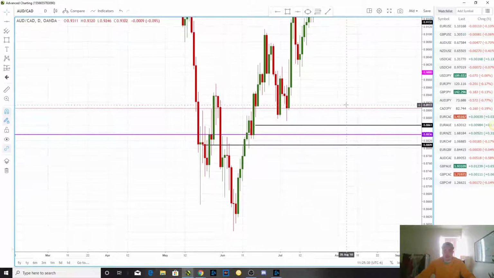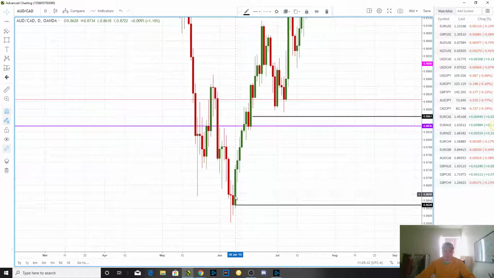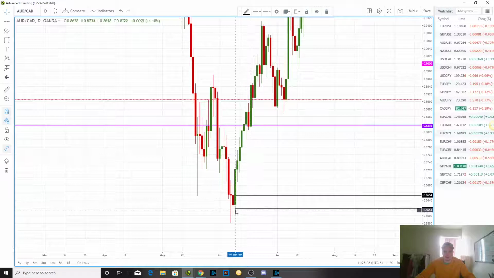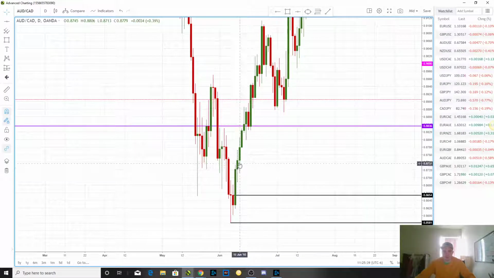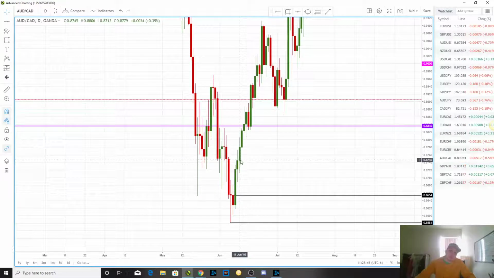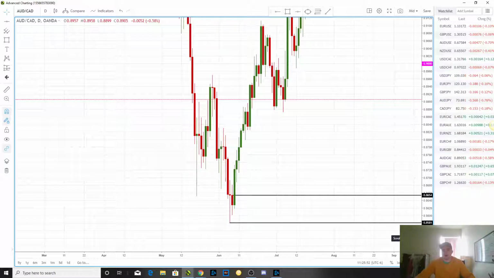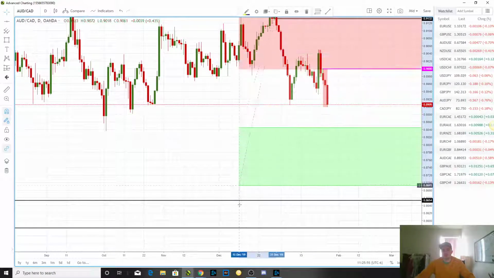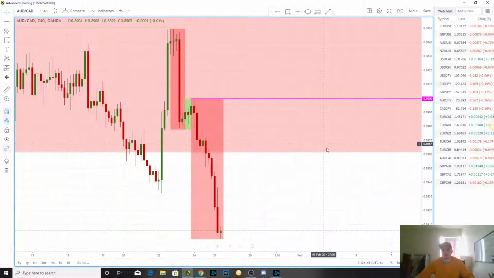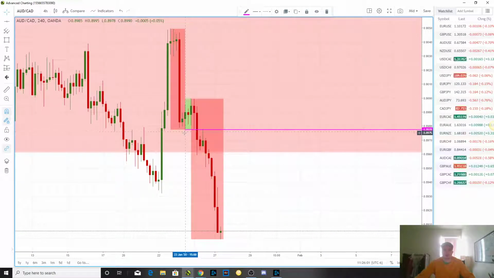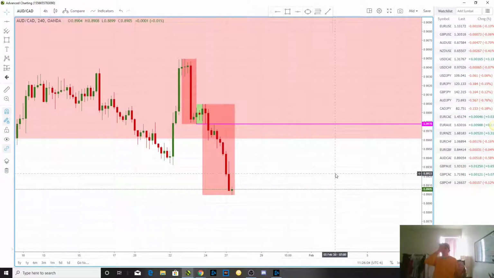Oh, looks like we're going to have a pretty solid shorting opportunity. I'm going to take it all the way down to here, though. The reason I'm doing that is this is a leg out. That's a continuation. It's close above the high, close above the high, close above the high. They could be basing candles, but they don't have both criteria met to be basing candles. So that's why I'm choosing that, because the bottom one does have both criteria. You get the 50% candles and the closes above. When I say 50%, I mean the body is 50% or less than the entire range from the high to the low of the candle. So the open to close is 50% or less of the high and low.